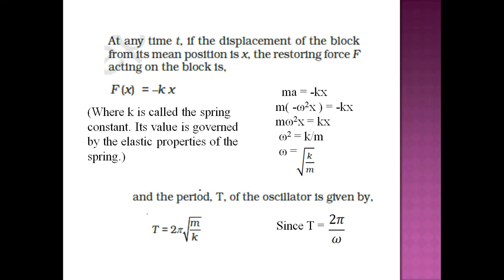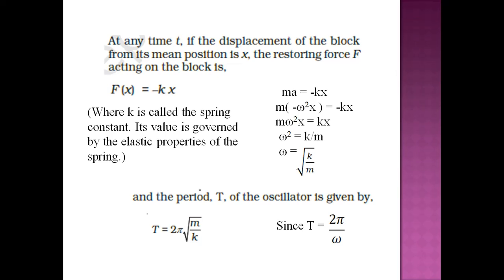So continuing with Fx, we can make a substitution, as you know, from Newton's second law. Force is mass into acceleration. Ma equal to minus Kx. And acceleration for a simple harmonic oscillator is minus omega square x. So m into minus omega square x equal to minus Kx. Here the minus and minus cancel and the x is also common to both sides. So omega square will be equal to k by m, or omega equal to square root of k by m.